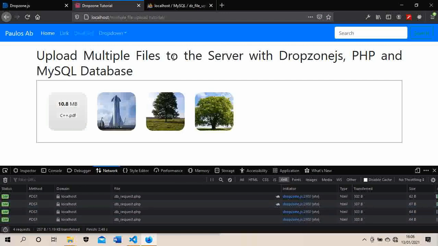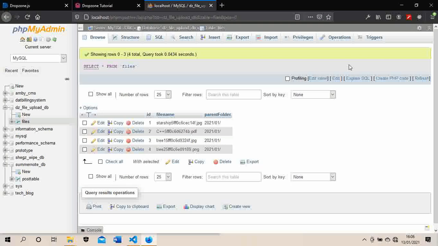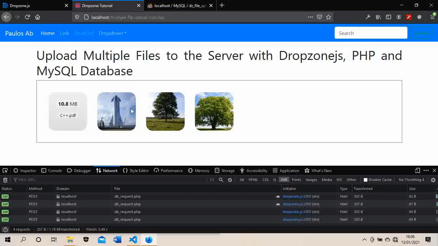Now let's check our database. Refresh. As you can see, all the four files have been saved in the database.